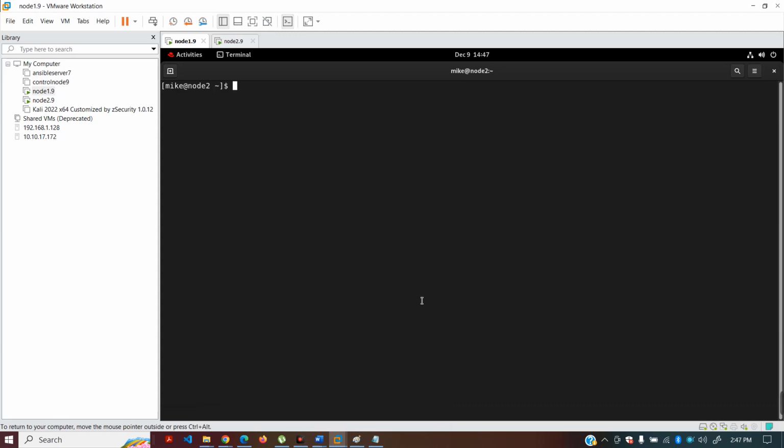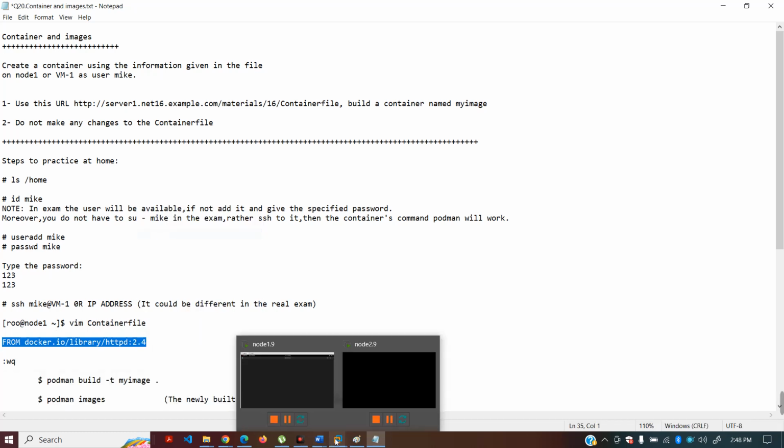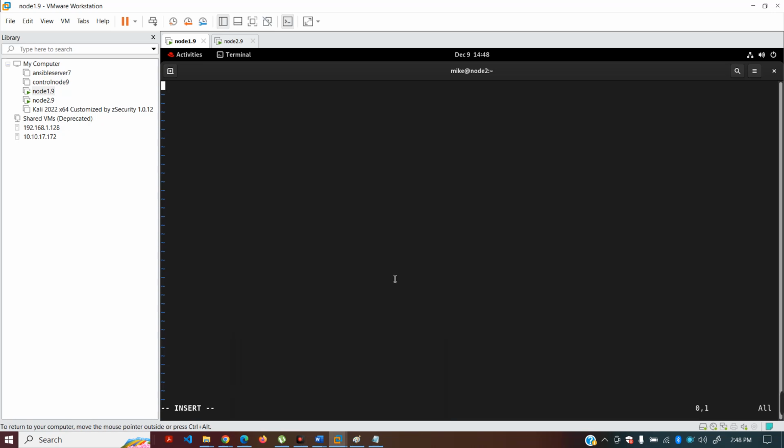You just go and run this command and go to the vim editor, and then you have to put this line here. I'm going to tell you what this is. Just paste it. And this word is FROM.